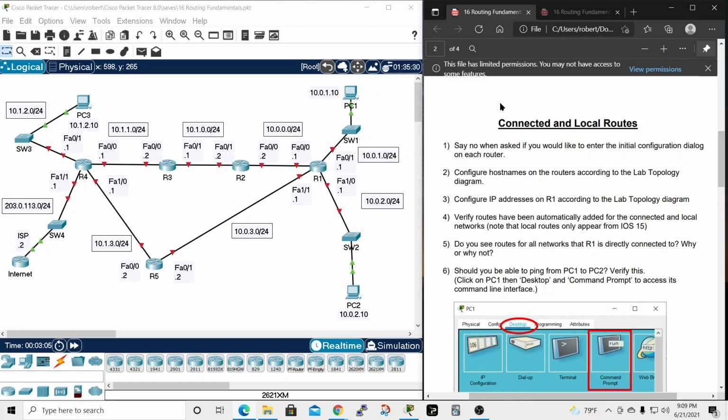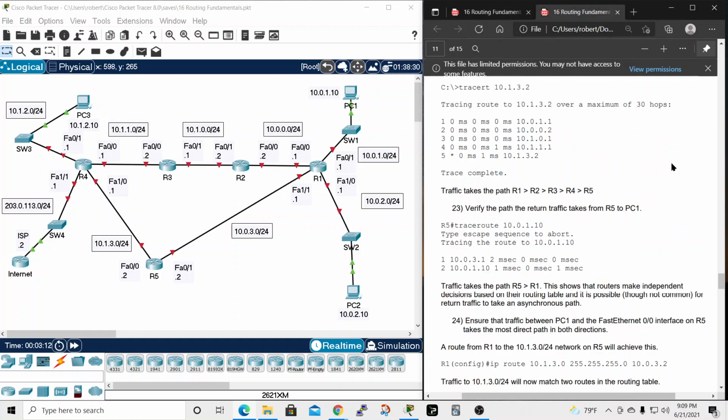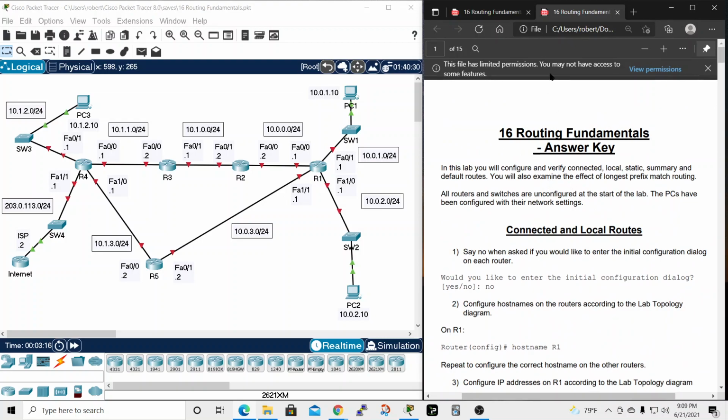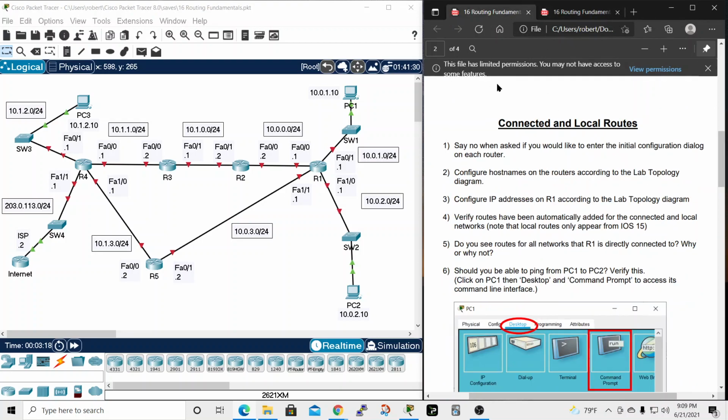The nice thing about Flackbox is it provides you with instructions, and it also provides you an answer key with the instructions. I usually pull it up and have it there, but it's best to try to walk through it and get everything done without it. Then if you get stuck, you refer to the answer key, so it's good to have. So we'll just get started.